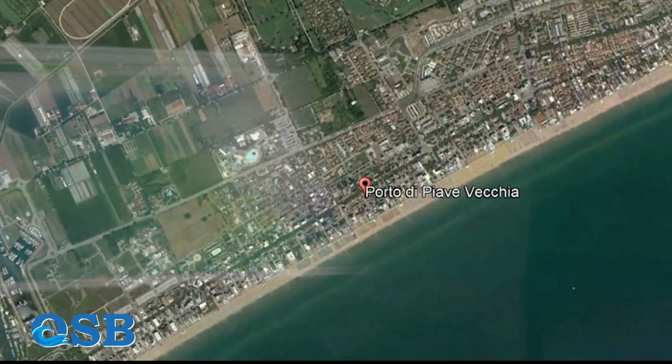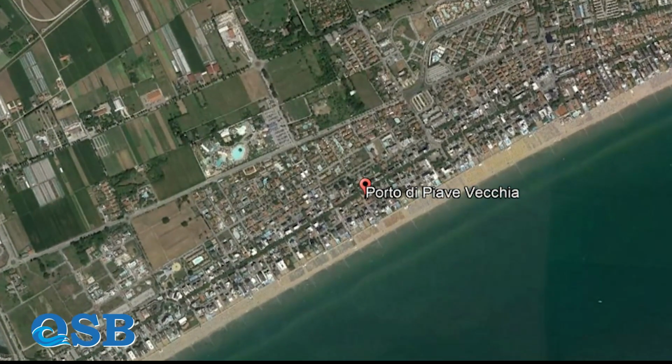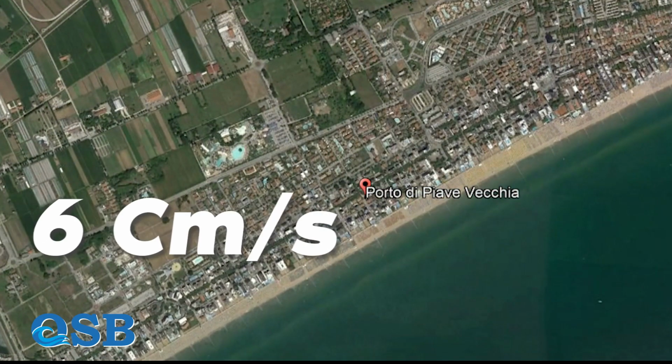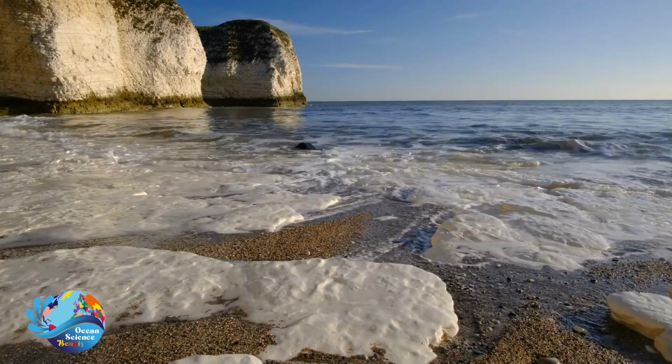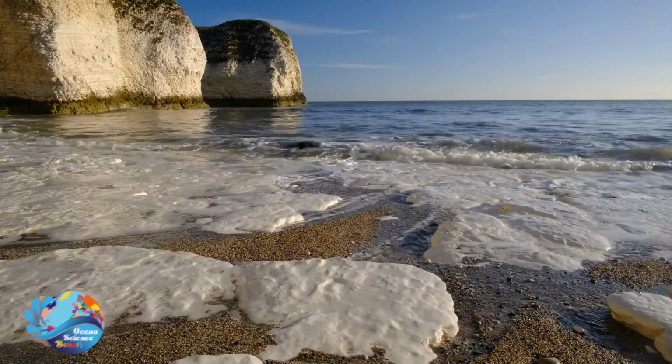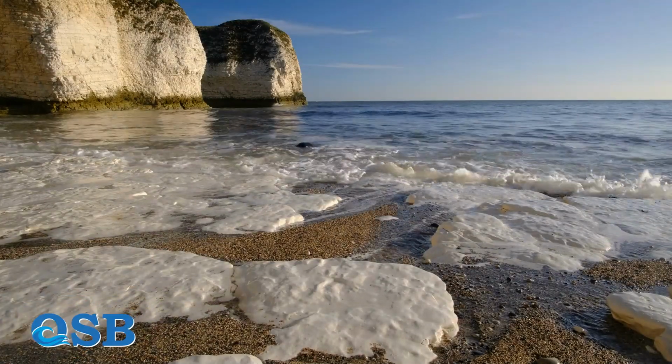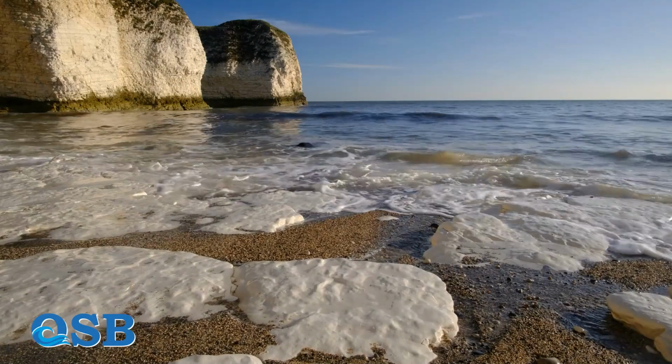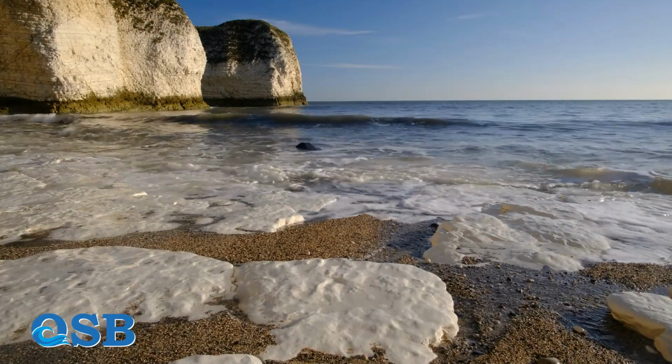Adriatic Sea tidal currents are relatively slow. Tidal currents rarely exceed 6 centimeters per second in magnitude. There are two types of oscillations that make up tides. Co-oscillating tides are caused by the exchange of water with adjacent waters. Independent tides are generated directly by the tide-generating forces in the basin.